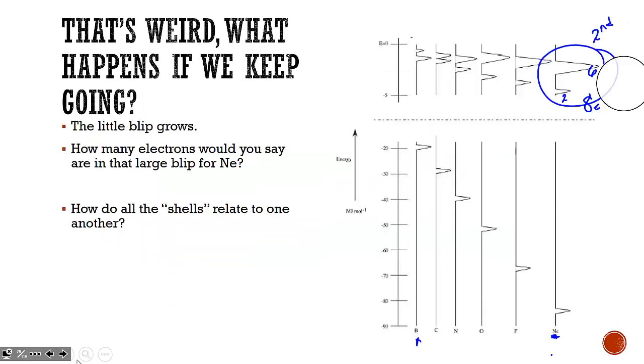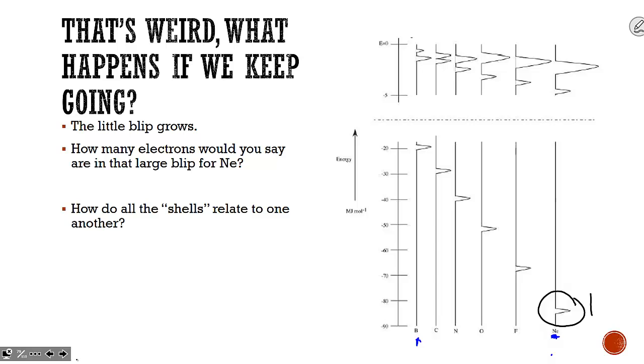If we were to look at these PES diagrams, we could actually number and name the shape, the energy level, and how many electrons there are. This is known as an electron configuration. So this spike here is the first energy level, and it has 2 electrons in it. If you can only hold 2 electrons, you're an S sublevel, so this spike denotes electrons that are in the first energy level in an S orbital with 2 electrons filling that orbital.